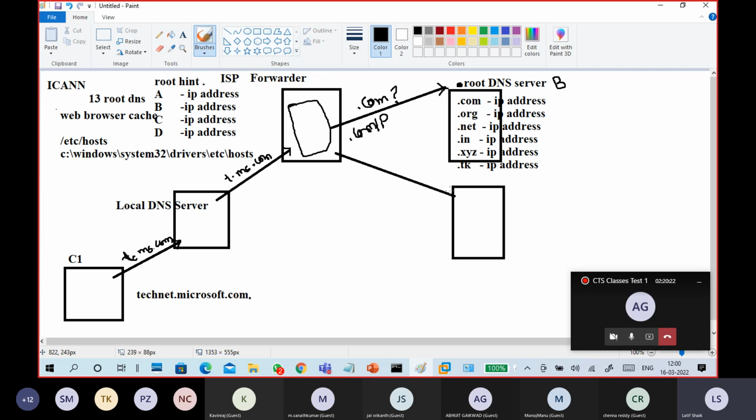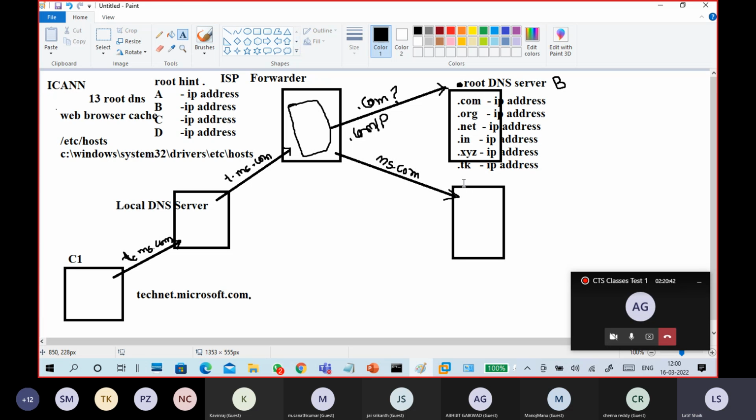So now I got an IP address of the .com server. Now I went there and I'm asking, I want an IP address of Microsoft.com, the Microsoft.com DNS server.